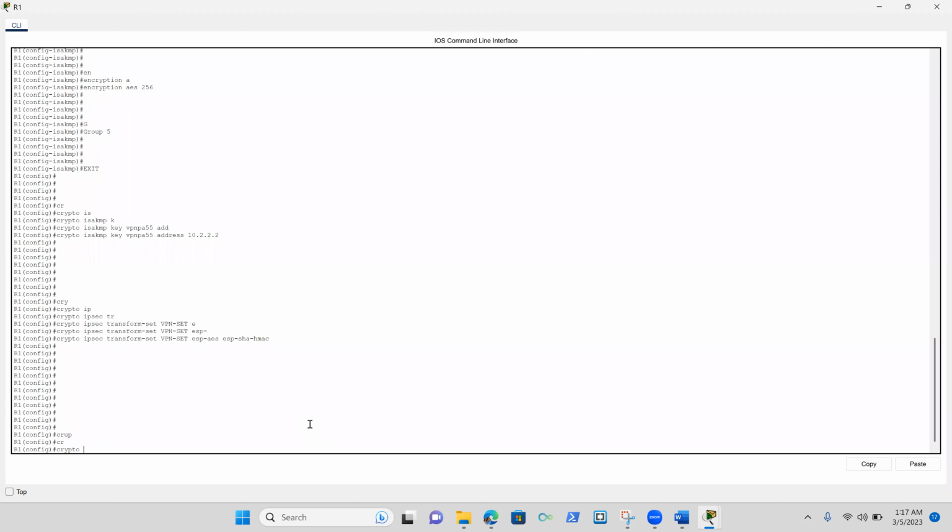So crypto VPN, VPN map 10 and IPsec dash ISAKMP.